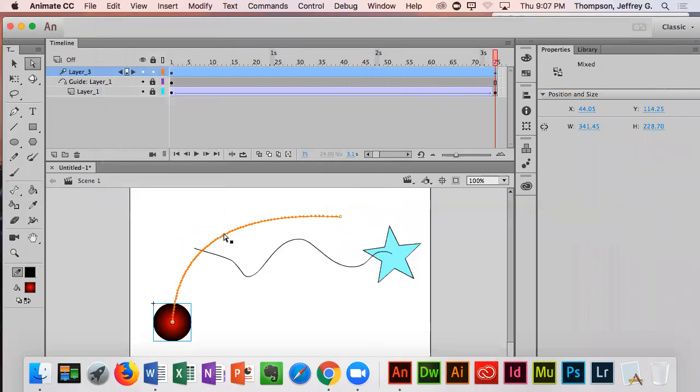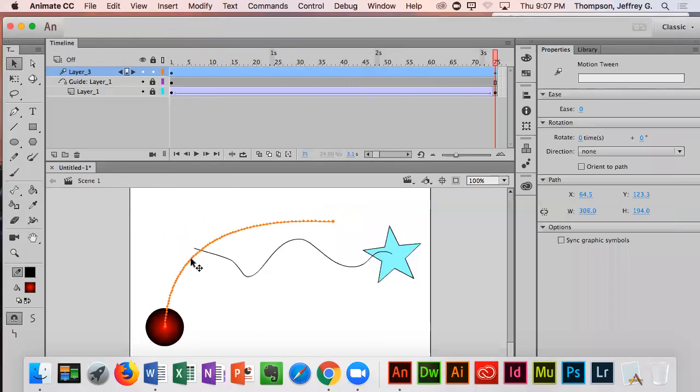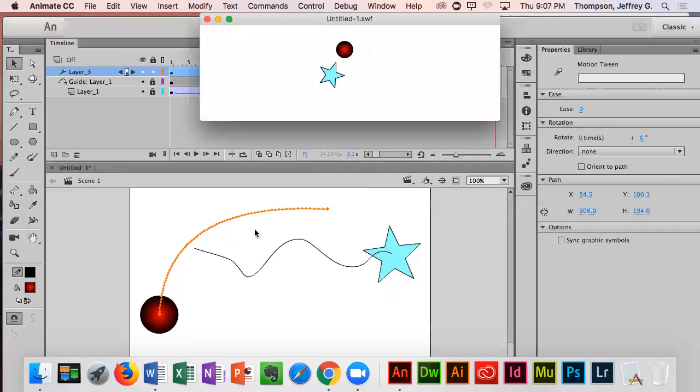All right. Now if I play it, it ought to work. It's giving me a hassle now. Every time I select it, it's selecting the ball as well. I'm going to just live with that because I could always redo it if I needed to. And so when I hit Command Return, my stuff's actually moving around.